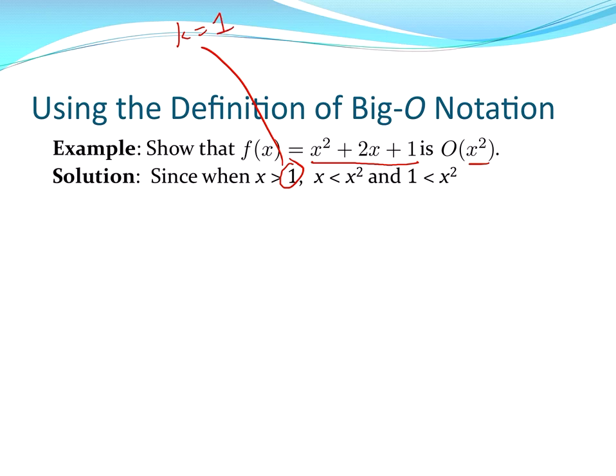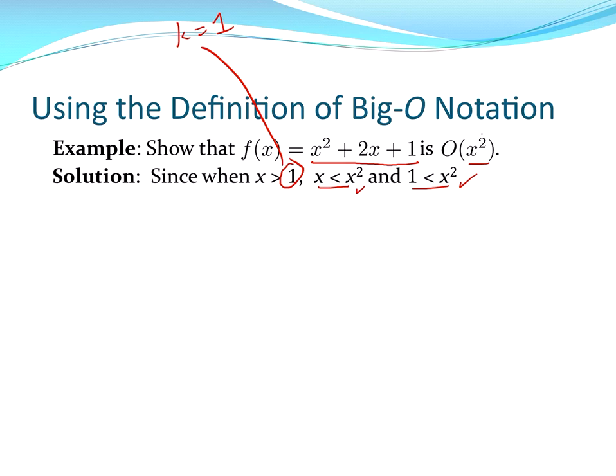And then, since k equal 1, I'm going to make sure that x is always greater than k, but I can manipulate that to come up with two other statements that are true. If I square both sides, I get 1 is less than x squared, and if I multiply both sides by x, I get x is less than x squared, and that'll be useful for making my determination.